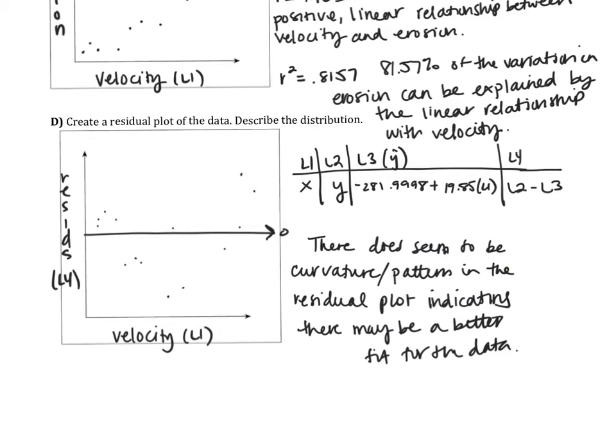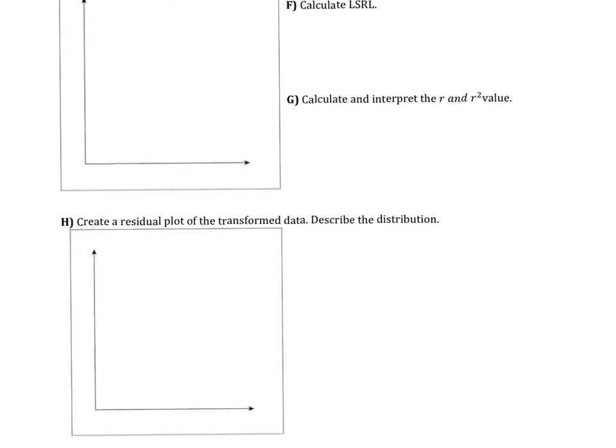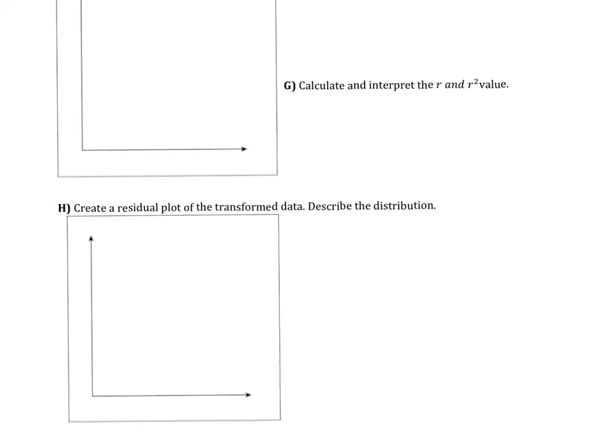So this linear fit might not be working. All right, in part E, it says use a transformation of natural log of y on natural log of x to see if this is a better fit. So in my list, I'm going to have list 1 as x, list 2 as y. I'm going to clear out list 3 from before and make it my natural log of x. And list 4, I'm going to clear out from before and make it my natural log of y because I don't need that anymore.